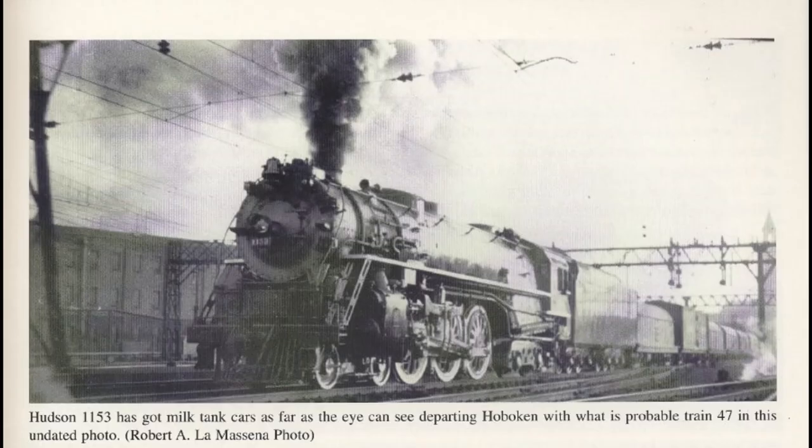And then there's this beautiful picture of a Lackawanna Railroad where a big Lackawanna Hudson is hauling nothing but milk cars. And if you look, they're not even all the same design — one of them's a square one, and then the rest are like the tank-style thing. But on the inside, I'm pretty sure the box one has a tank in it too.